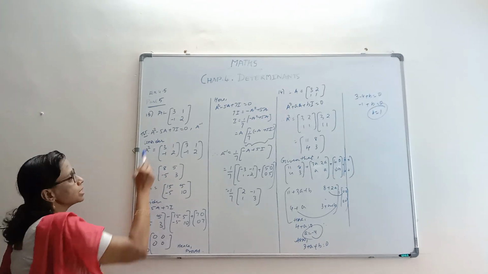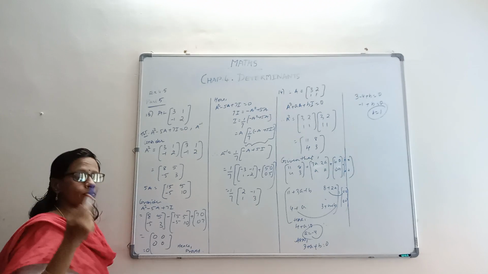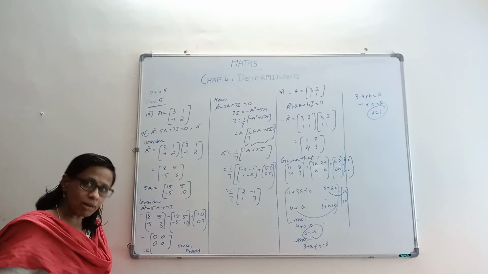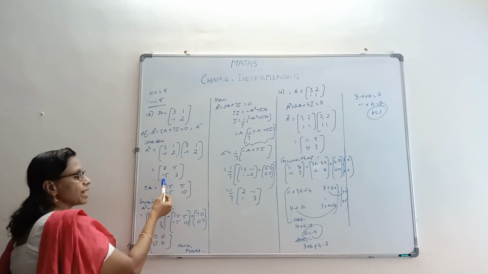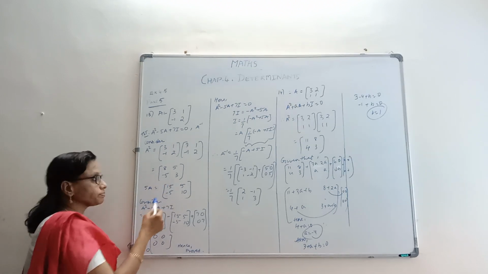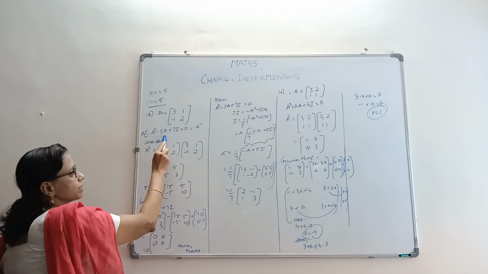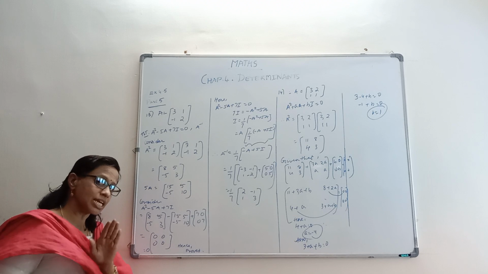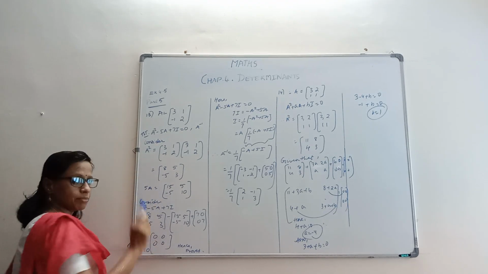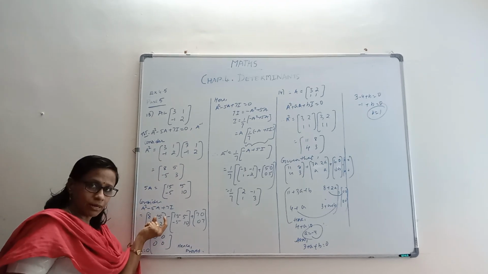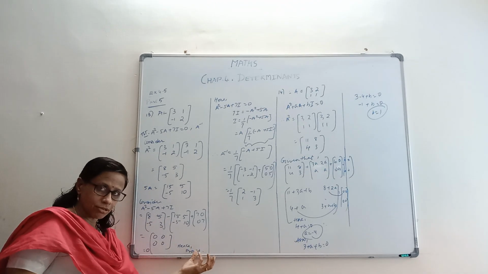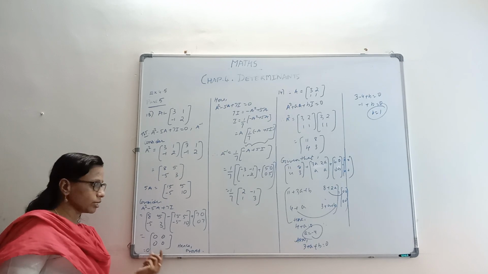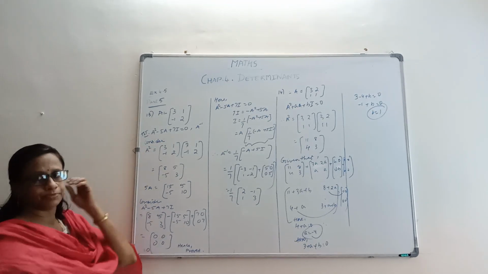So what we do is, from A we get A squared. How? By multiplying A into A. We do the normal matrix multiplication and we get the matrix A squared. It is this matrix. Then, because we require 5A here, we get the 5A matrix. How do we get the 5A matrix? By multiplying 5 with the elements of A. Now we are considering this required matrix, putting everything together, adding it up and getting the matrix as 0. That is what we require. That way, we have proved this.